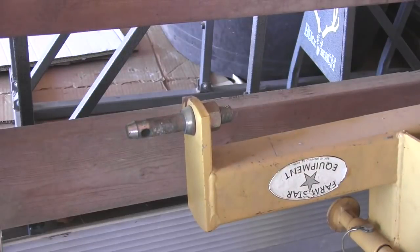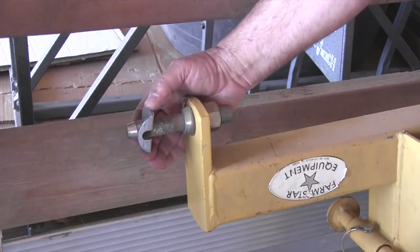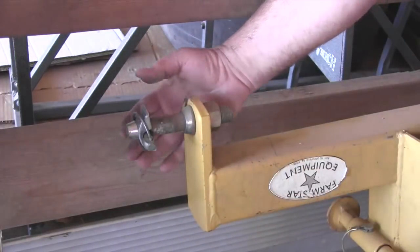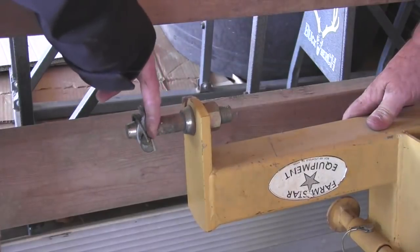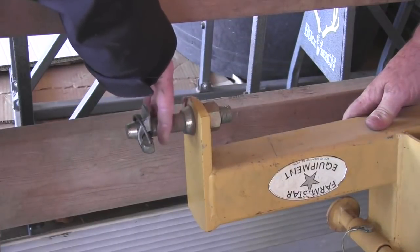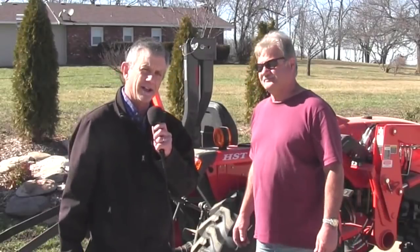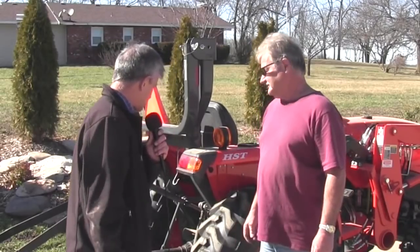If you have an implement with open pins like this, there's also some washers that are bent in the Pat's Easy Change kit to put on, and that gives support on this side and on this side for your Pat's Easy Change system. Those are included with the kit. Nice touch. Okay, we've got the Pat's Easy Change system on Chuck's tractor.